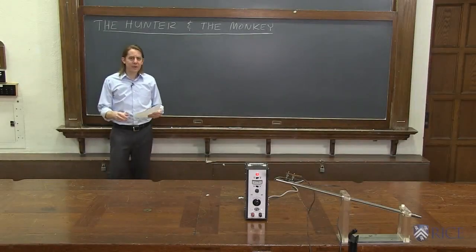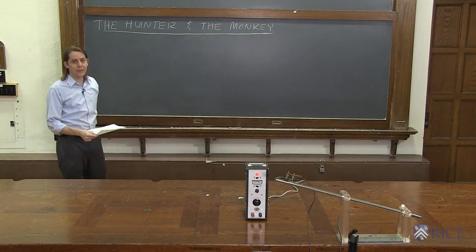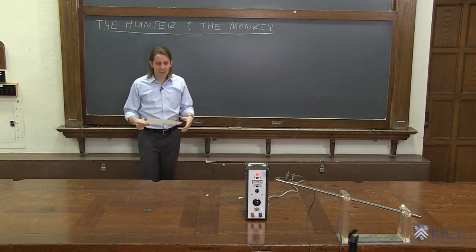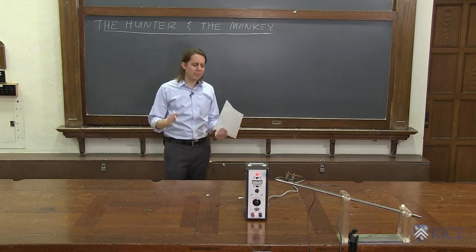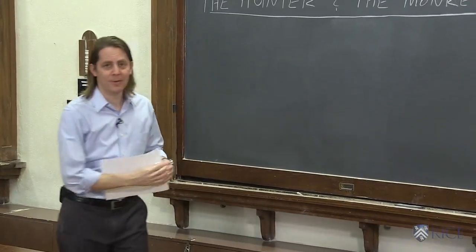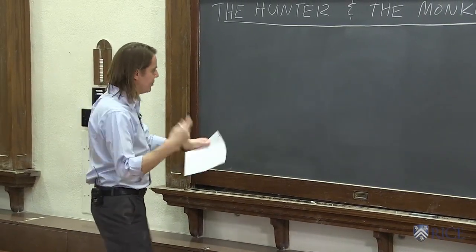We're now going to do the most famous demonstration in all of introductory mechanics, the hunter and the monkey. In this demo, I will play the hunter, of course. And for the monkey, we wanted to get a live monkey, but after the dead cat, we got a lot of phone calls. So we're going with this fake monkey. So here's the monkey, fake monkey, not alive. Everything will be fine. And before we do the demo, of course, we have to talk about the physics, right? That's actually the fun part.